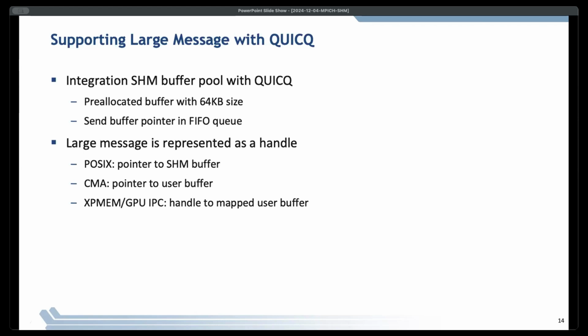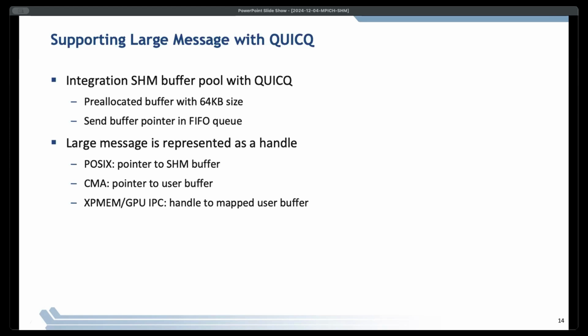But instead of using the IQ receive queue to handle this, we just simply take the buffer's pointer and send that using quick queue. So essentially, you can think that it's a sort of IPC-like scenario where the transport is only basically handling small messages and header messages, and how the large chunk of data is being transferred is completely independent from that.